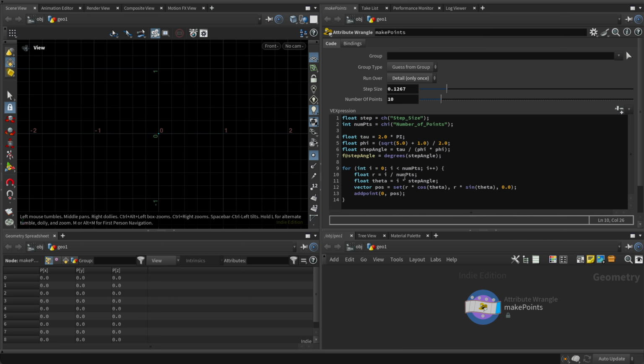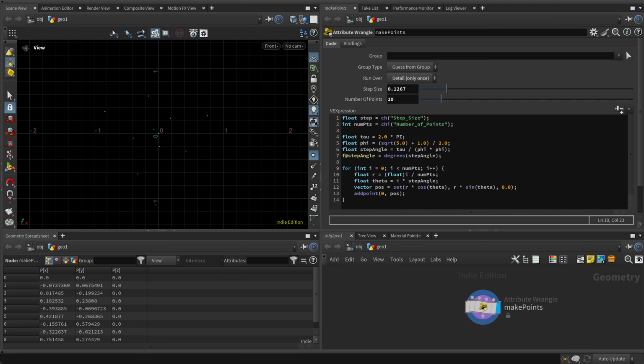So what happened? Our problem here is that I and num points are both integers, so Vex did an integer division which just gave us a 0 as a result. And to solve that problem, we can just cast one of our two variables to a float, and that gives us the floating point division that we need. So unlike our earlier example where the typecast was optional, in this case we actually need it in order to get a correct result.